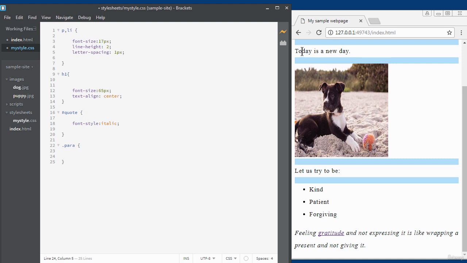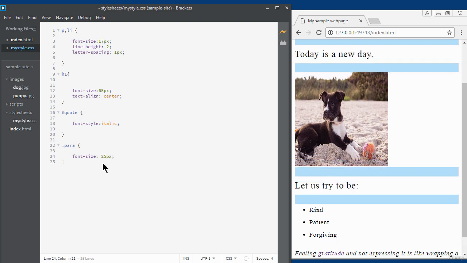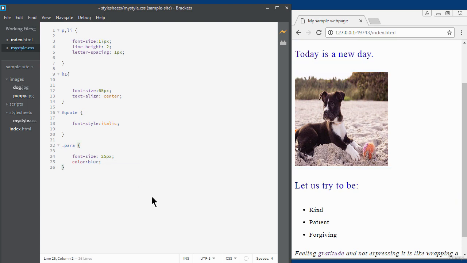So watch out for this paragraph here and this one here. As I begin to type in the style, it should change. I will say font size. I want to change the font size and make that say 25 pixel. Have you noticed it's changing now? Next, I want to change the color. I'll make this say blue. I forgot to separate. There you go. You can see that. So now I've used the class. You can see it has reflected in these two paragraphs.